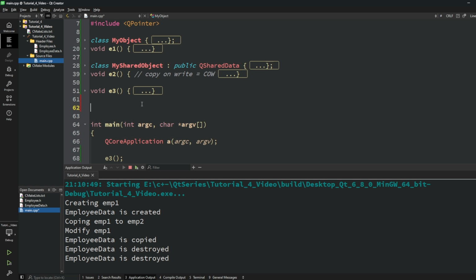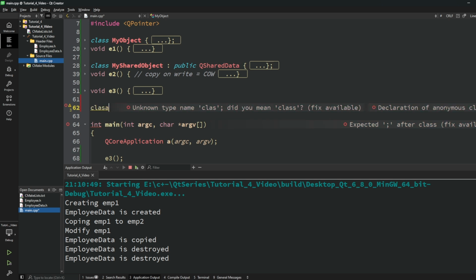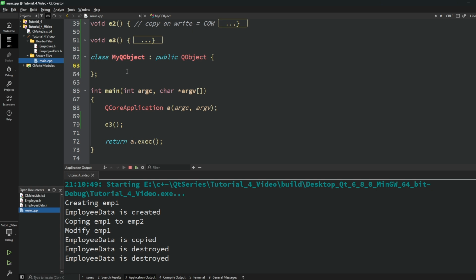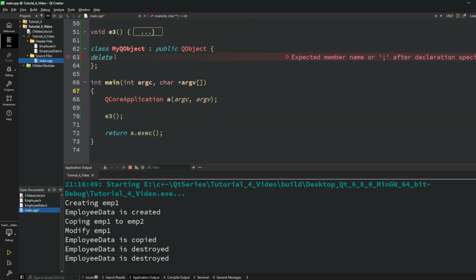In simple words, we can only make a pointer to a QObject-inherited object, and we have to delete it before the pointer because the pointer is weak. But you'll probably ask, what do you mean, delete? Okay, if my explanation is not enough, you can only point to a QObject-inherited object. I create my QObject like this, and you're also going to need to write this delete at the end.